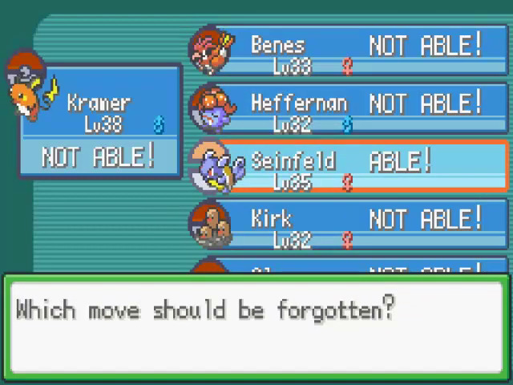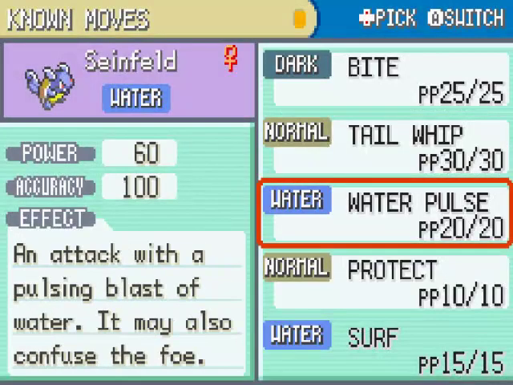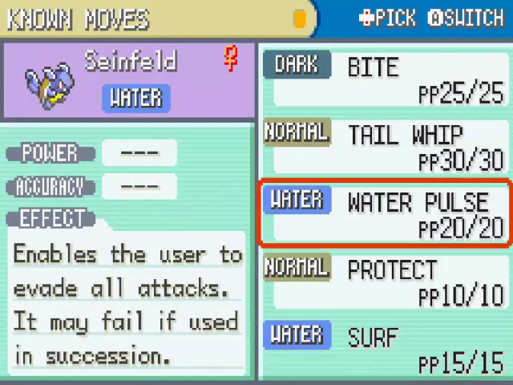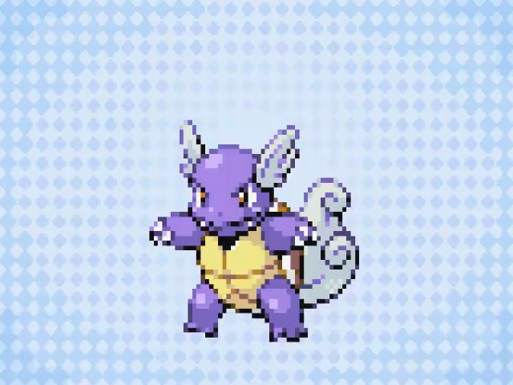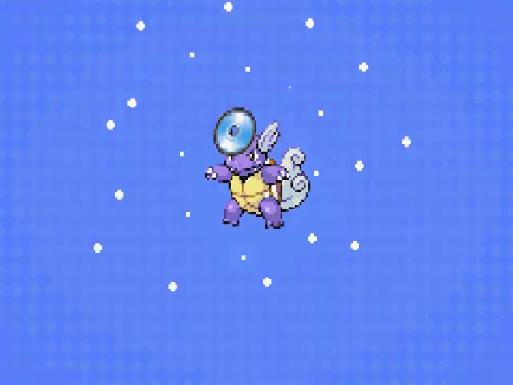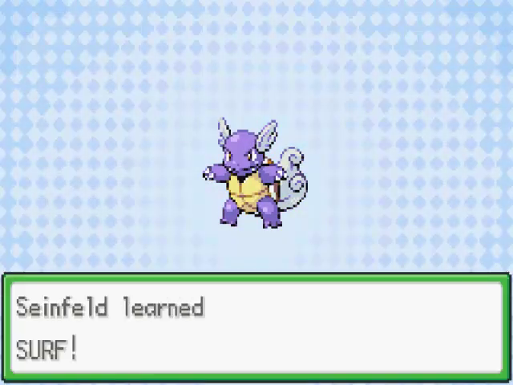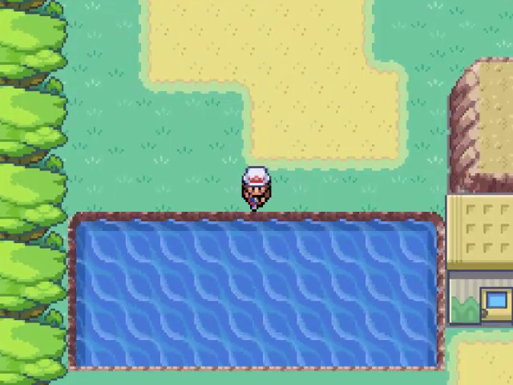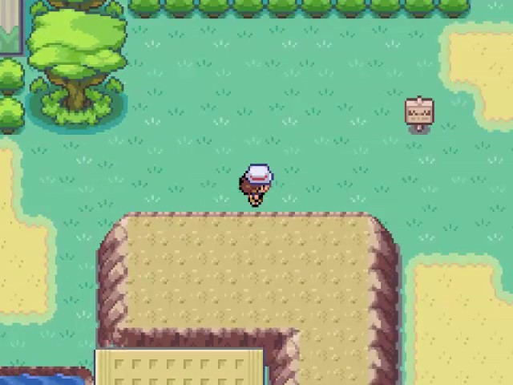So, which move shall he forget? I guess Water Pulse. Surf is better. So, there we go. And he forgot Water Pulse and is now about to learn Surf! Yep, nice. I'm not sure if he can surf yet. I don't think we can, actually. Nope, we cannot surf yet. So, guess that's it.